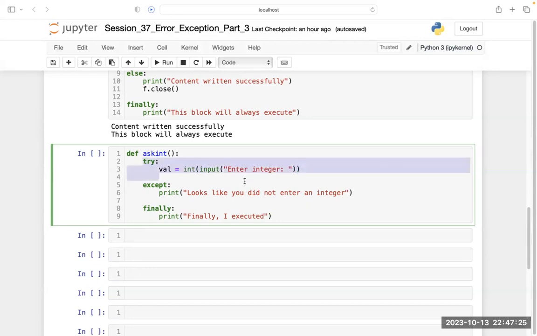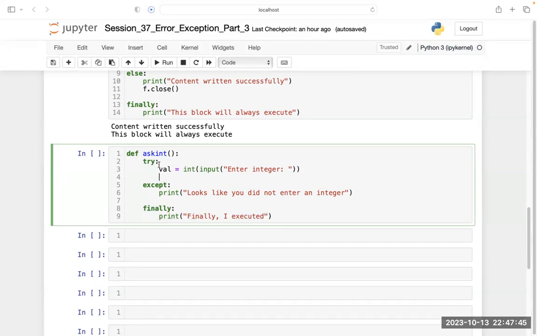This try block will get executed, and this finally block will get executed: finally I executed. But let's say that instead of an integer, the user enters some other value, let's say a string value.